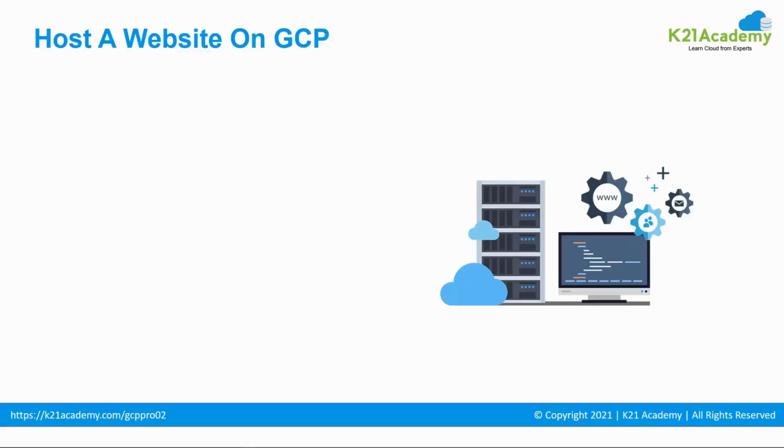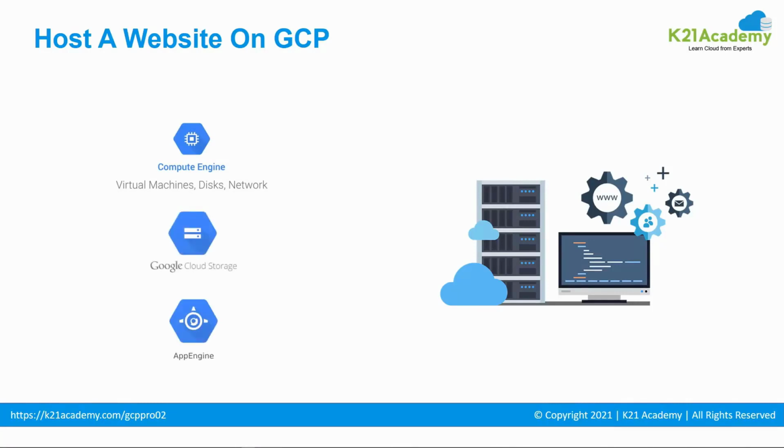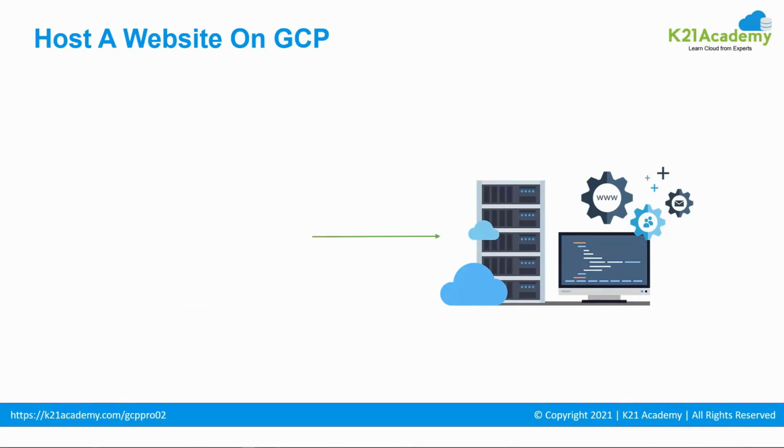So let's get started. In Google Cloud Platform, you can host a website in Google Compute Engine, Google Cloud Storage, as well as Google App Engine. So in this video, we will be hosting a website using Google Compute Engine. Let me tell you, compute engines are virtual machines on Google Cloud Platform. These are computers that you can provision or configure to your liking. And the best thing with Compute Engine, you only get billed for what you use.